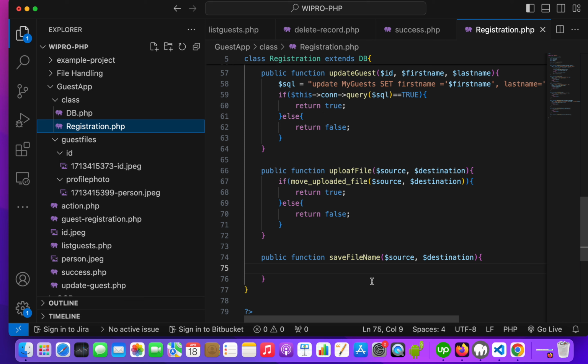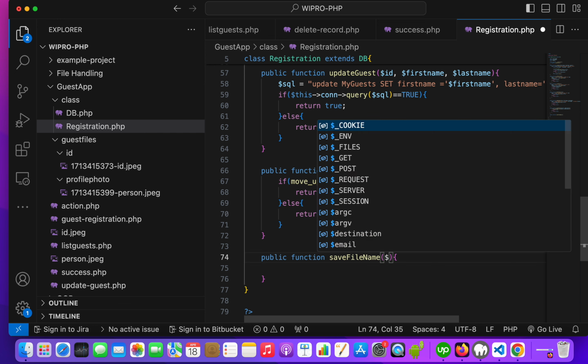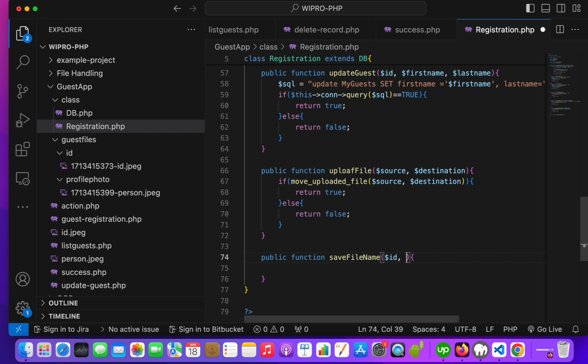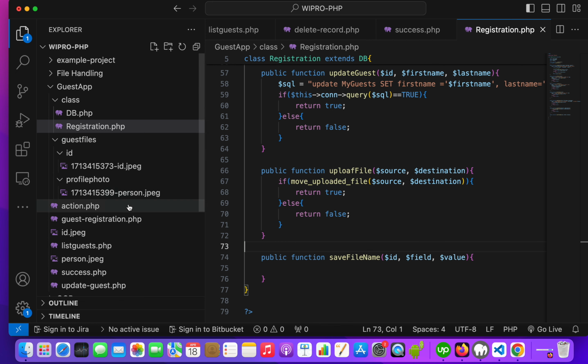ID, field and value, right? Yes. $ID, $field and $value. Then once I have these values, what do I need to do?